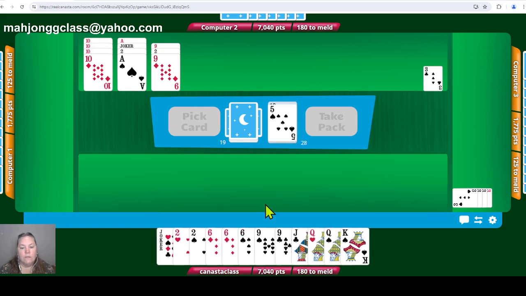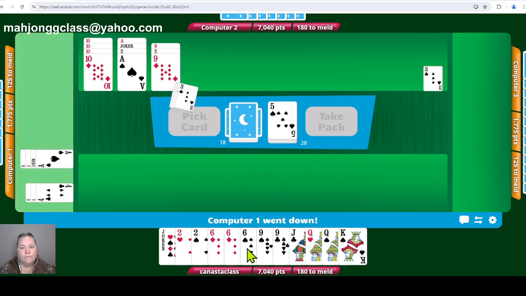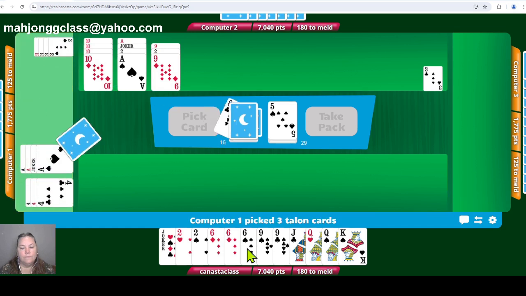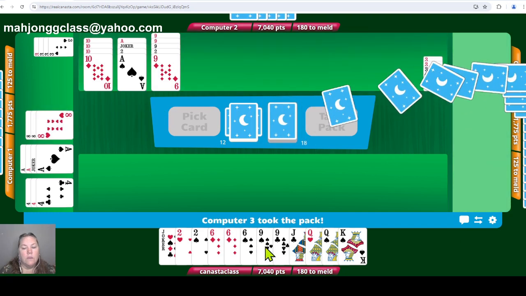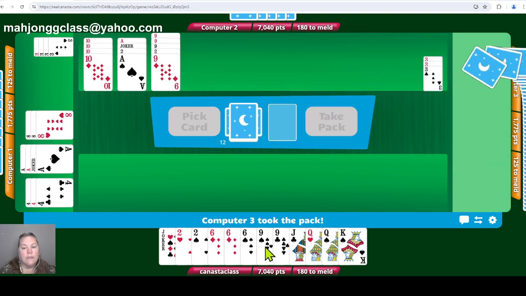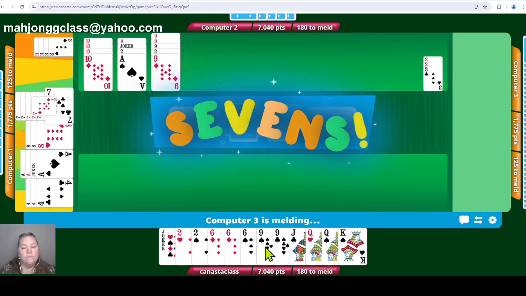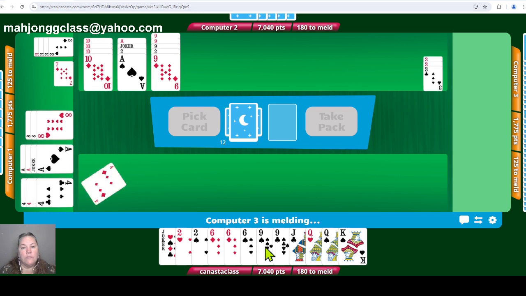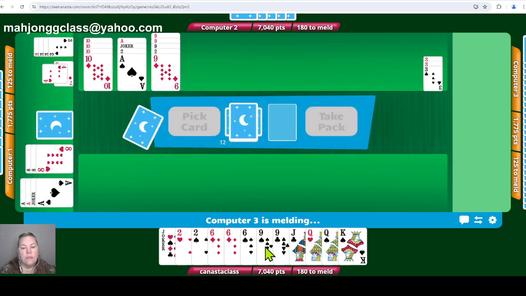Five 7s are in there. Oh, 9s are good. Oh boy, they're gonna have 7s now. Yep. So the computer does not signal. He was throwing 7s out at the beginning of the game.